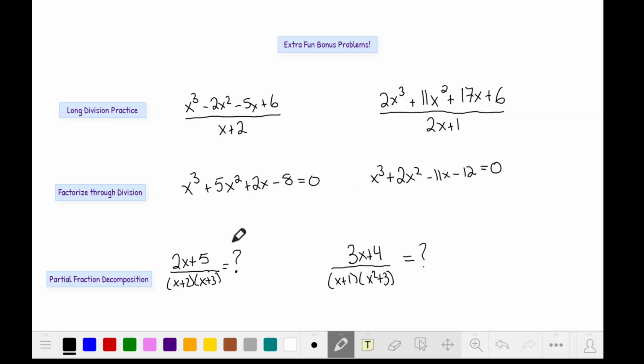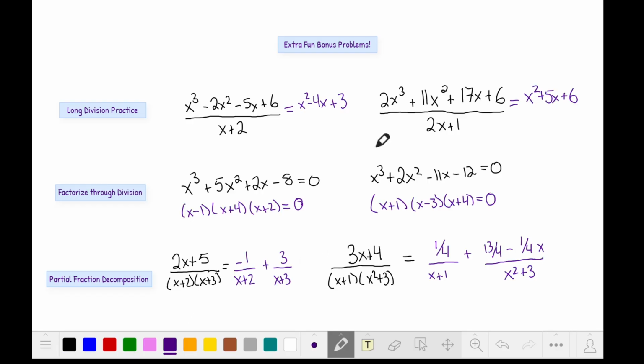And then finally at the bottom, we have partial fraction decomposition, where I've given you a combination of non-repeated linear roots and then a combination of linear and quadratic roots. So just take these and break them into a couple of smaller, easy to work with equations. I'll give you a second to pause the video so you can figure out the problems on your own. And then as always, I'll throw up the answers on screen in purple.